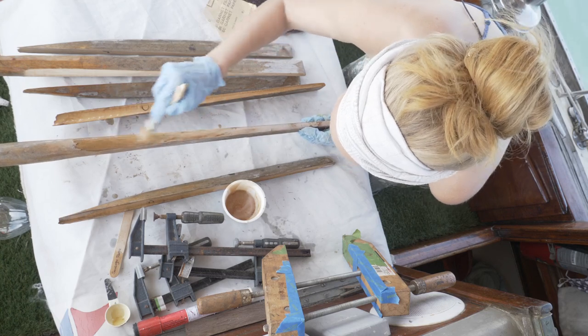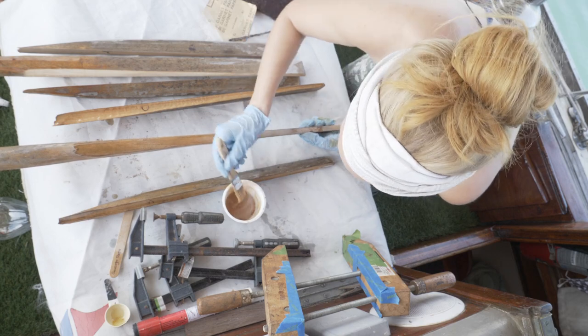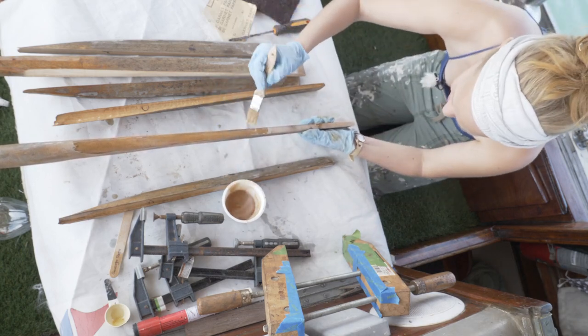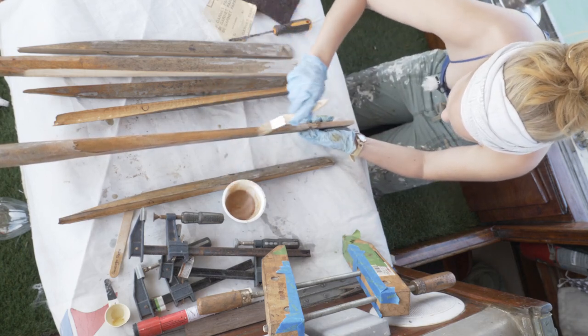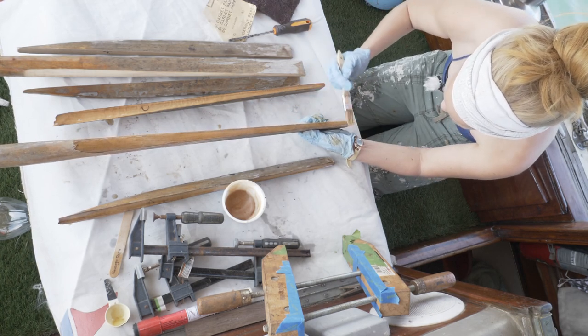I am not an expert at epoxy. I've done this a lot of times. There are still things that I could get better at, things I could learn, so if you've got epoxy tips for beginners, leave them for me in the comments so that everybody can benefit.